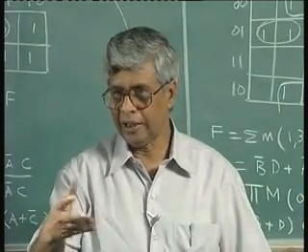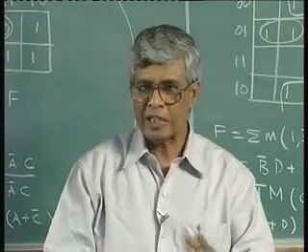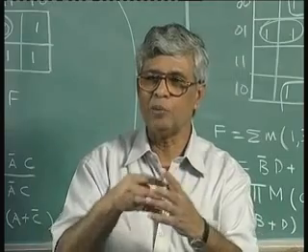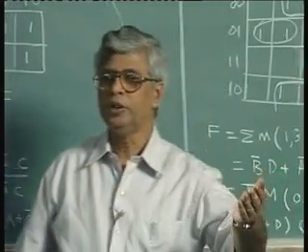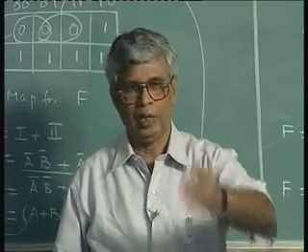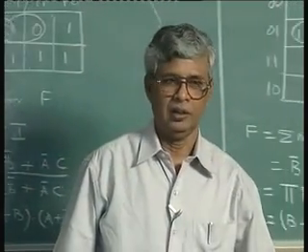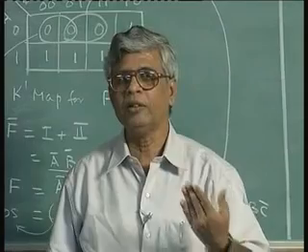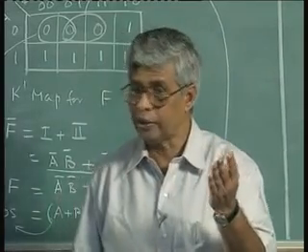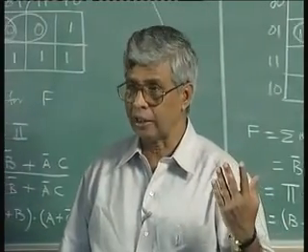Like that I may have 4 inputs, out of which certain combinations are going to affect my output. I will be worried about those. If they happen, I have to take some action. And certain other combinations, if they happen, I don't care. Nothing is going to happen. I don't have to take any action.